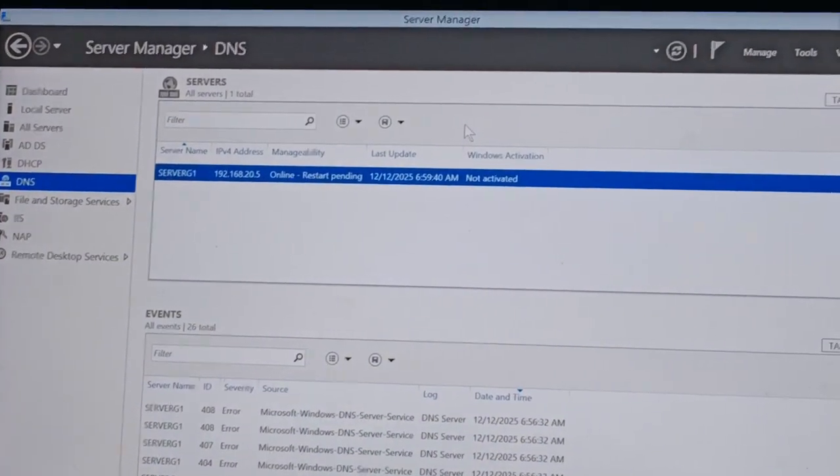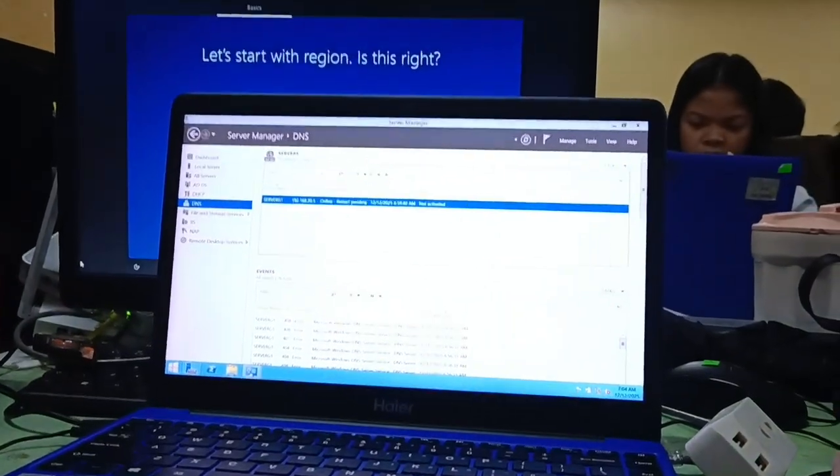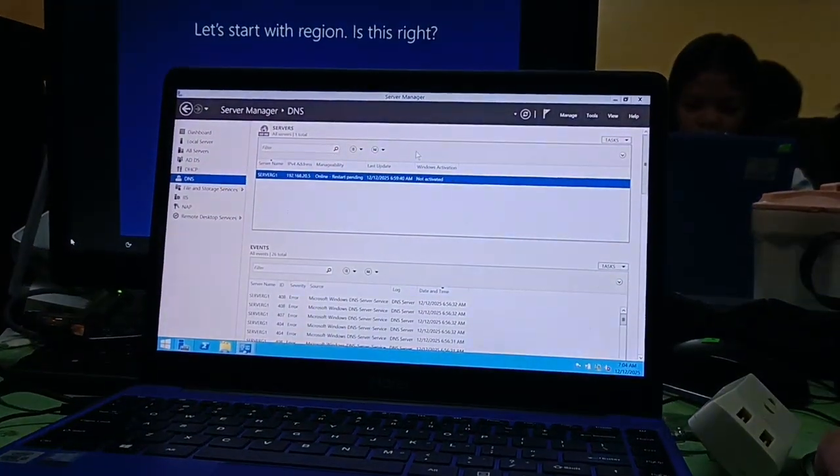Now we're going to configure the Active Directory users and computers.